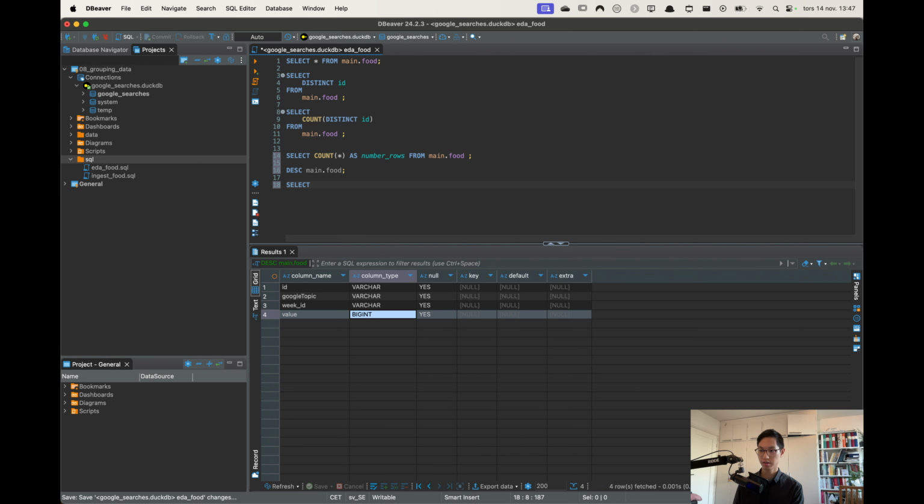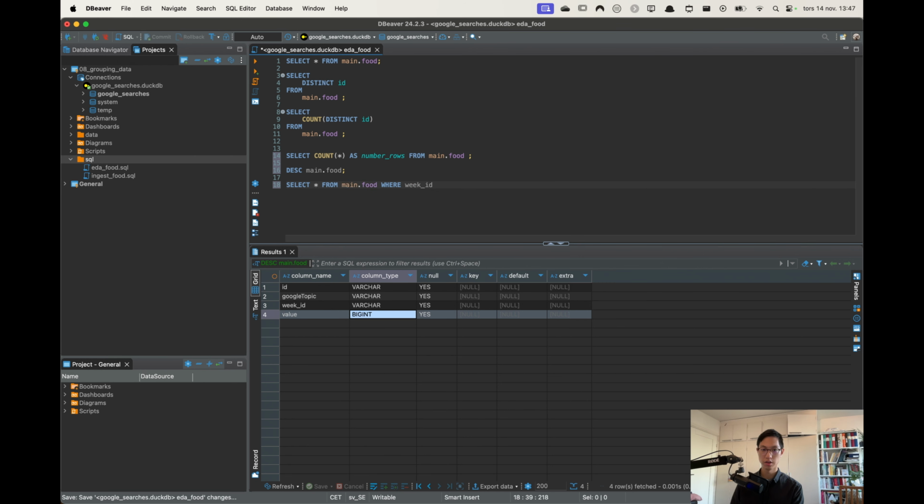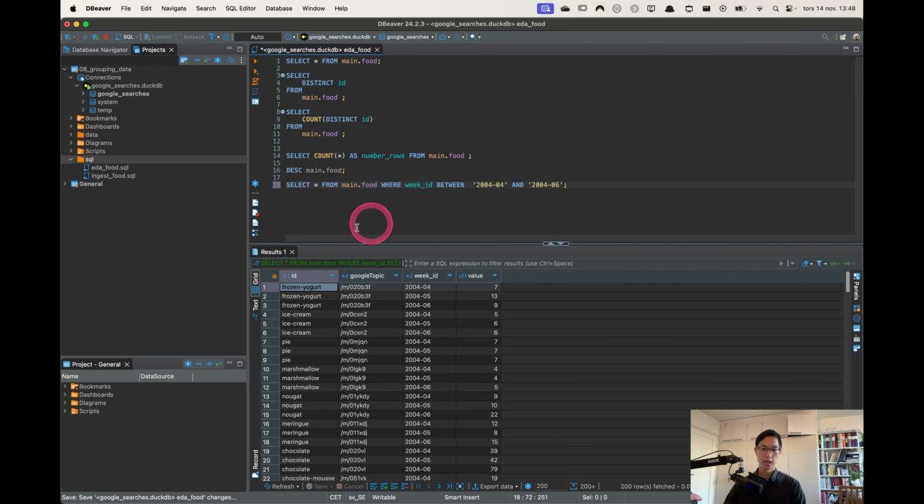Let's do some filtering here. So select star from main.food where week ID, we can do like between 2004 and 2006, just to test it out, see if we can filter, and it seems to work.